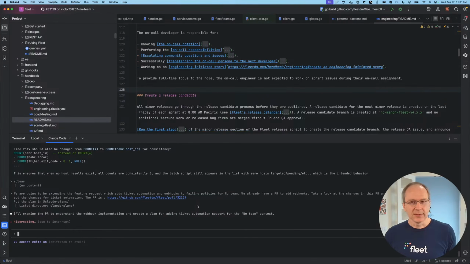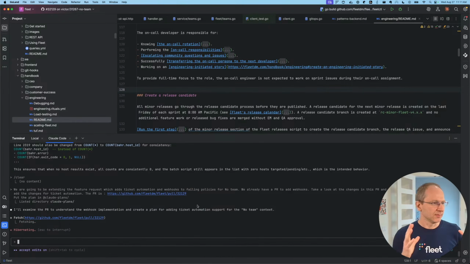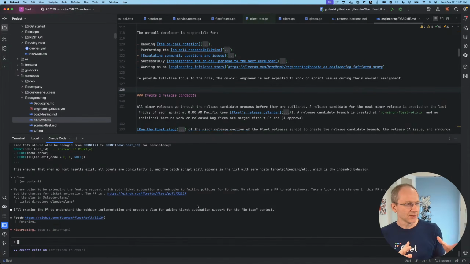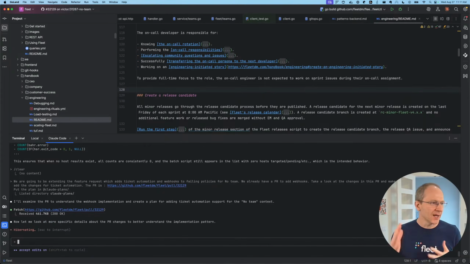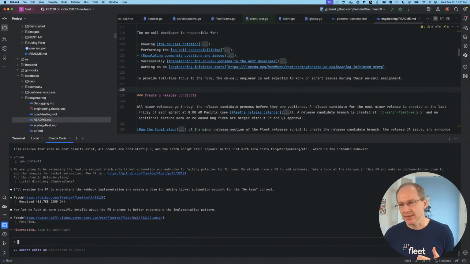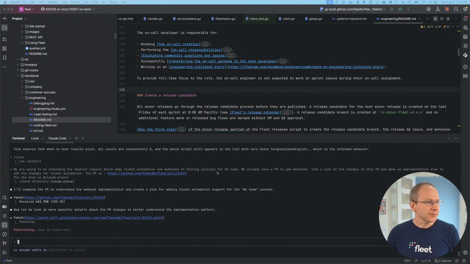Meanwhile, I kind of understand what needs to be done here, so I could be doing other things. I could be planning how I'm going to test it, maybe looking at the CI, fixing some tests, automated review comments, things like that. So while that's running, let's switch to the bug.